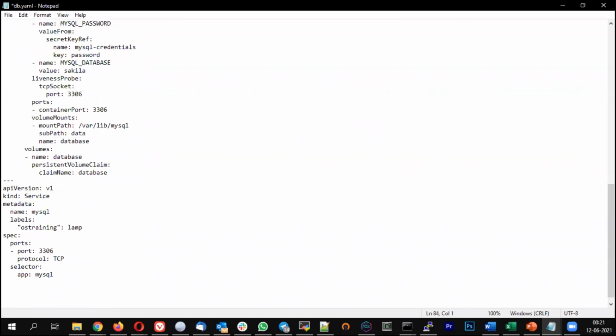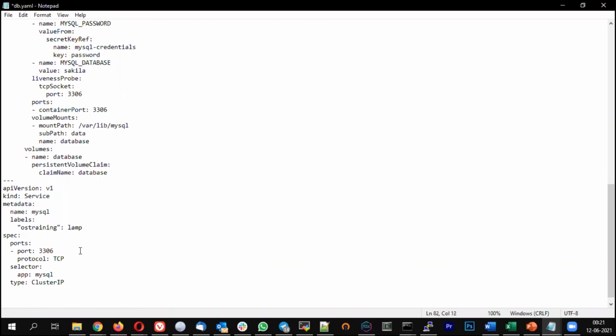And then I need to define the type. So till now, we were using type as LoadBalancer. So for exposing a service as an internal service, the type is ClusterIP, with ClusterIP in caps.